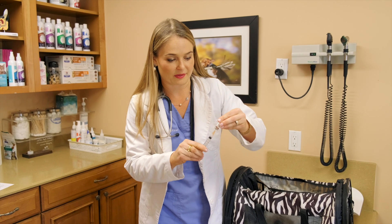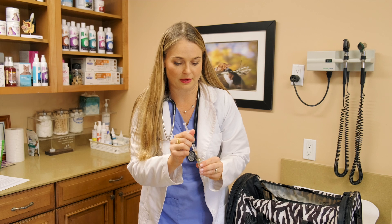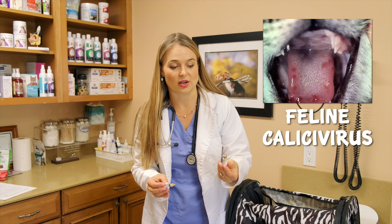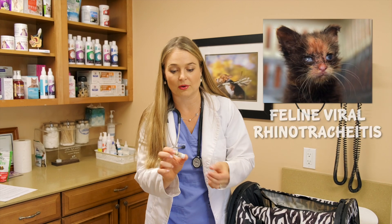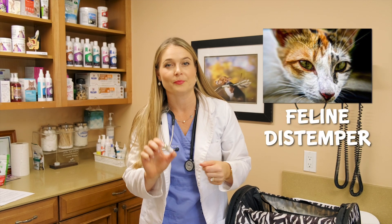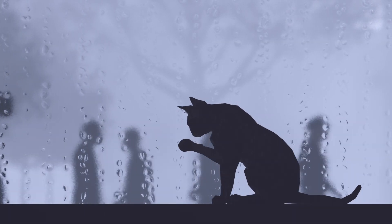I'm going to mix up this vaccine — here's just the sterile diluent, and we're going to put it in there and shake it around. The three viruses inside this vaccine are feline calicivirus, which is an upper respiratory disease in cats that causes tongue ulcers; feline viral rhinotracheitis, which is a feline herpes virus type 1 disease that affects their eyes and upper respiratory system; and then the main one is feline distemper, which is confusingly a parvovirus. It causes something that looks like parvo in kittens, and that is the main reason I give this vaccine — to prevent that terrible, terrible disease in cats.